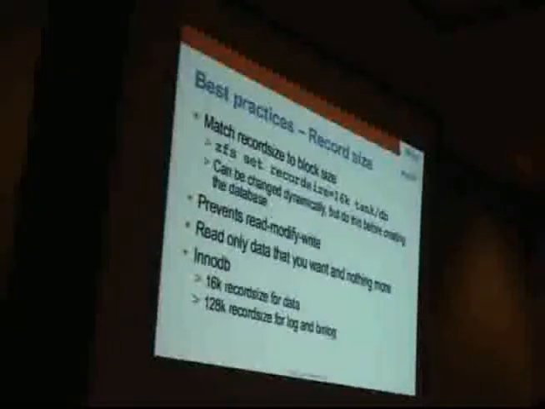The one more main reason to match the record sizes is the read-modify-write. Let's say you just want to write 16K. What you then have to do is you may have to read the whole 128K block if it's not there already, and then modify only the 16K and write the 128K back. It's very easy to set the record size, so all you need to do is type that command.